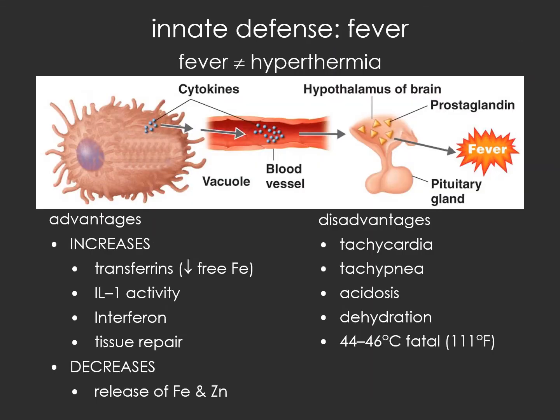The second innate defense, once you've gotten through the skin, is fever, and fever is actually caused by white blood cells, macrophages, and dendritic cells communicating with the rest of the body. Now, fever, it's important to understand, is not hyperthermia. Fever is not, ooh, I'm hot and I'm going to start sweating and vasodilating and do all these things to try to cool myself down.